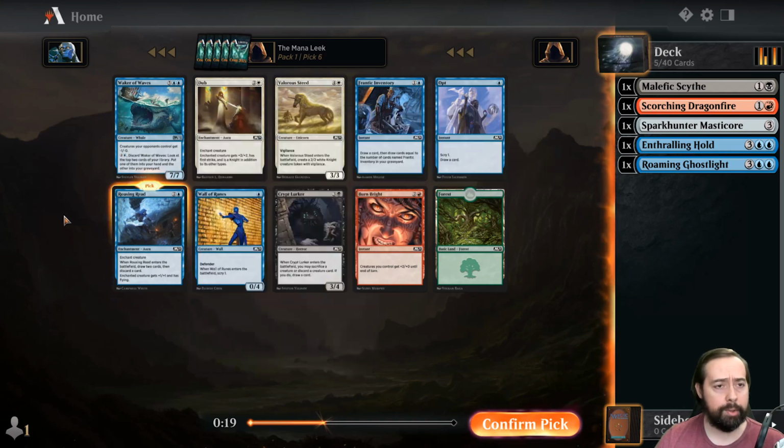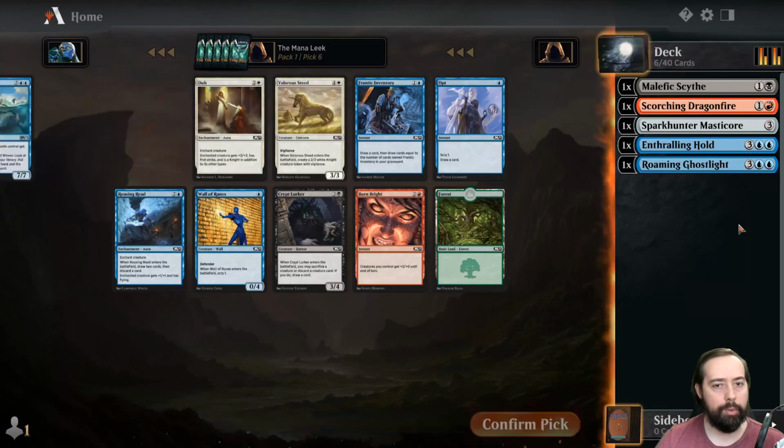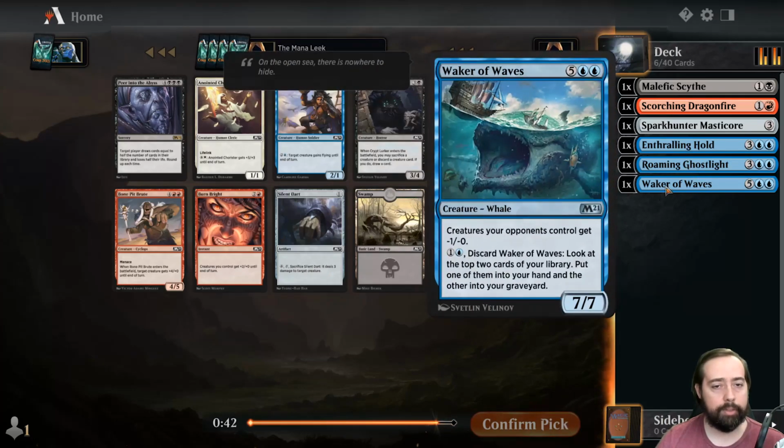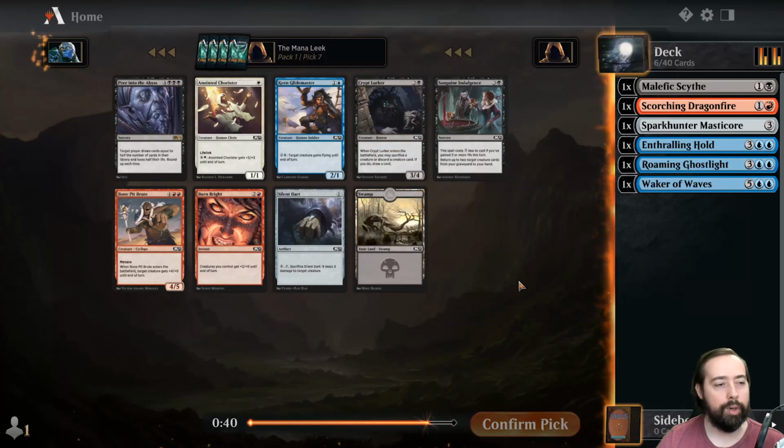But Rousing Reed also does incredible work. I'm going to take the Waker here, but this is a great blue pack and suggesting to me that blue is open. I would like to lower this curve a little bit, although Waker does basically count as a 2-drop.